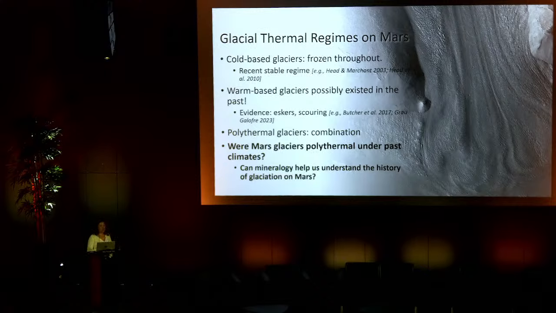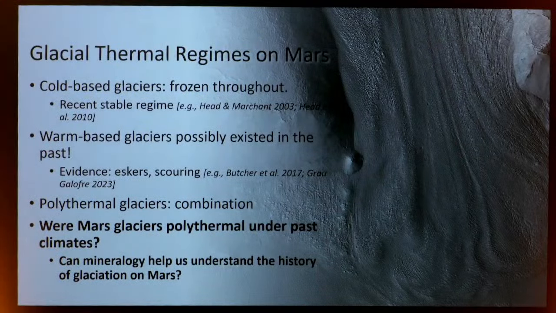However, like I pointed out with that esker earlier, eskers are subglacial melt features or end-glacial melt features. We've seen evidence for scouring. Anna published a great paper in 2023 showing that in the fairly recent past, late Amazonian, we could have had warm-based glaciation on the surface of Mars. Like I mentioned before, polythermal glaciation is a combination of those two. Sometimes it's a seasonal cycling between those two end members.